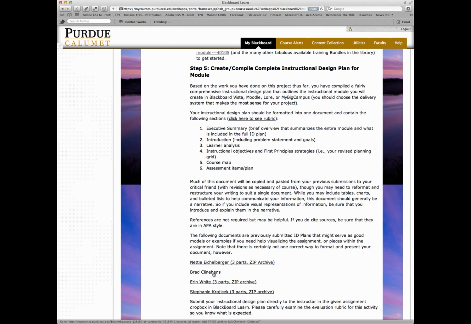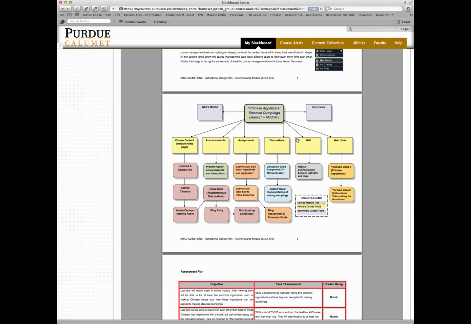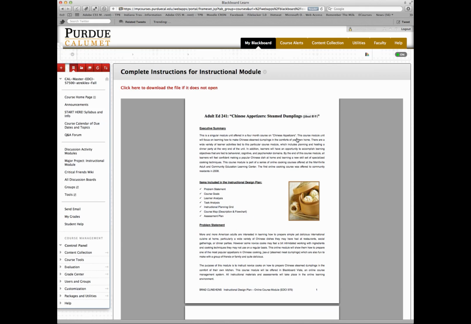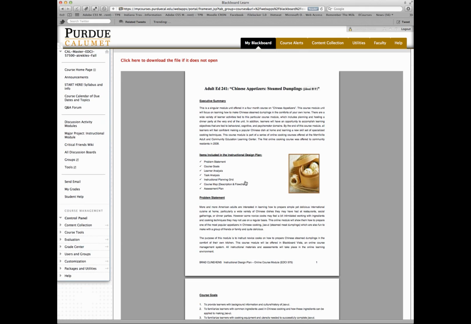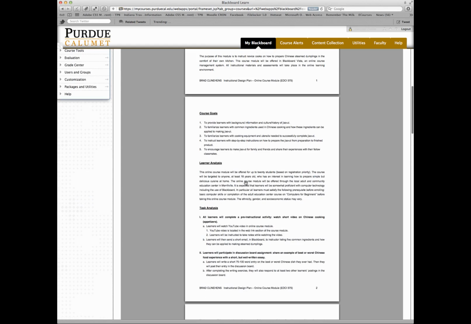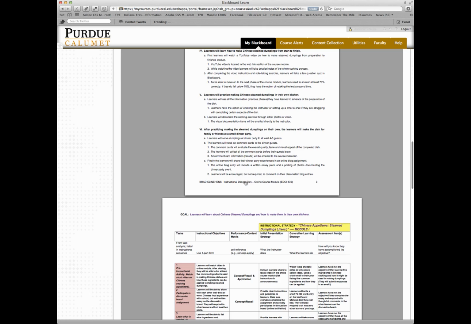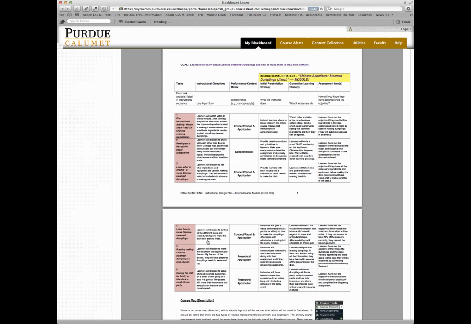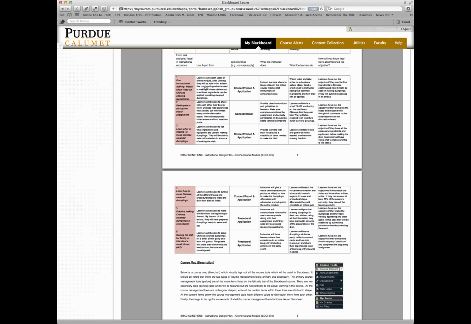However, some of these are from older semesters where we didn't do the planning grid that I just showed you. We had a different planning grid. So, like for example, I'll look at Brad's here because his is all in one piece, and he's got his little summary. He's got his problem statements, his goals, learners, analysis, etc. This is the planning grid that they used at that time when he took the class. And there's certainly nothing wrong with that. It's just a little bit different way of doing things. And actually, in this case, you could see how it could be similar. It's just rearranged differently on our new planning grid.